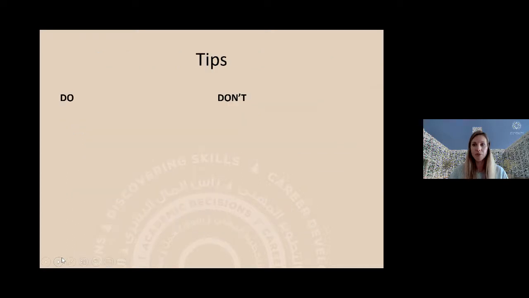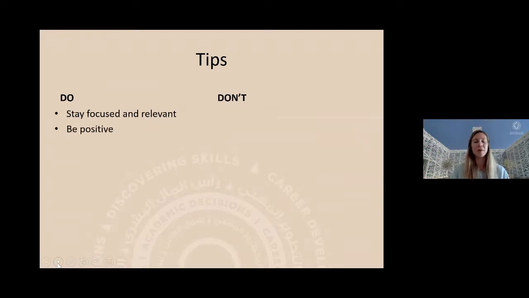So let's go through some tips, some things to do and things not to do. So do stay focused and relevant. Obviously, with a limited amount of space, you don't want to start being a bit too general or rambling. You need to stay focused, and the relevance is particularly important. Always reflect back and say, how is this relevant to the course that I'm applying for, to that university? So it's very important to stay focused and relevant. Also, be positive.